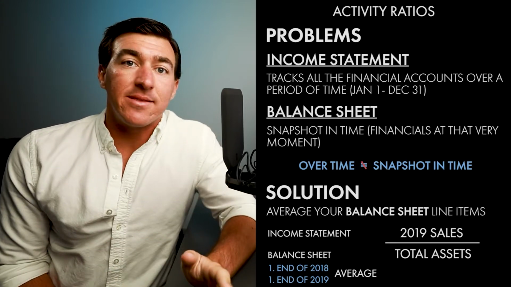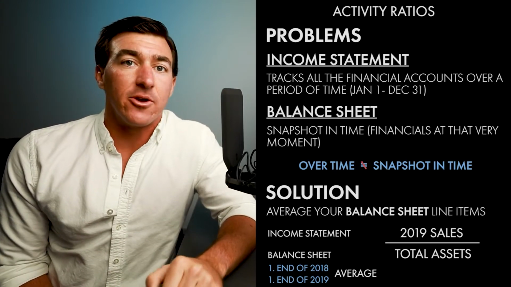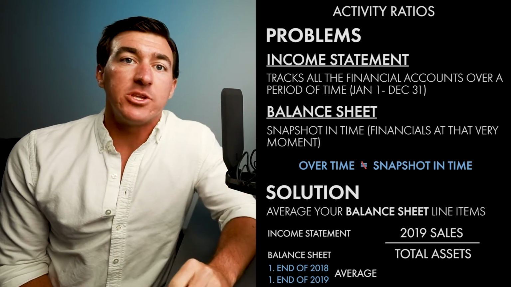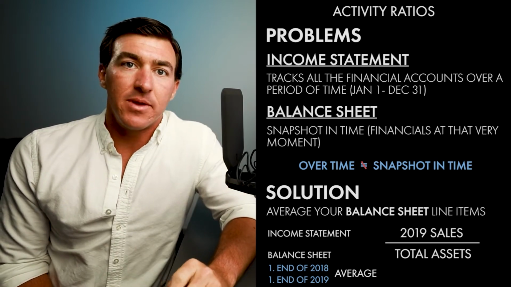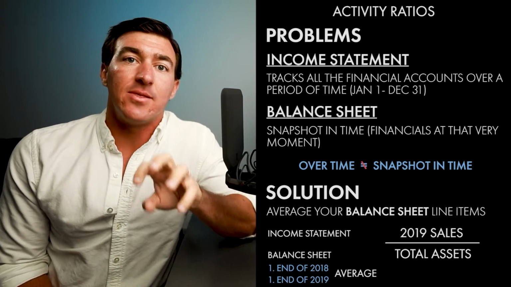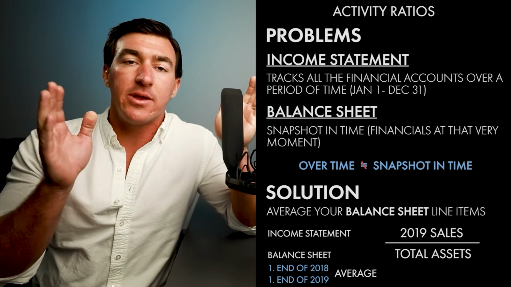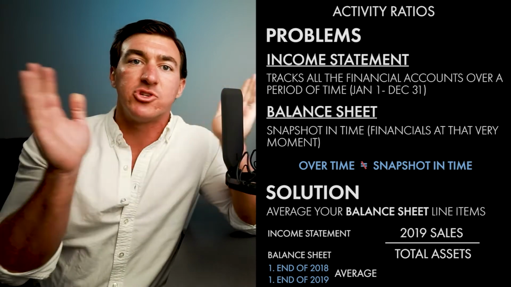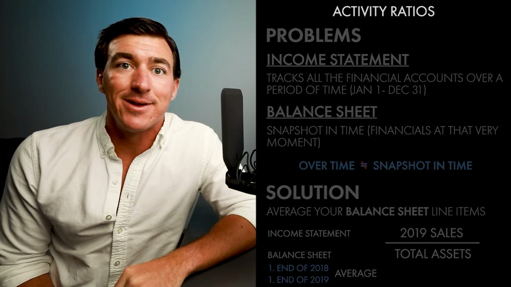And you can do this over any time period, but really what you're trying to find here is that income statement line item divided by an averaged balance sheet line item. Remember, we use the average because in order to make a balance sheet line item over that same time period, instead of just a snapshot, we have to start at the beginning and start at the end and then average it out throughout that kind of middle area. I hope that makes sense.